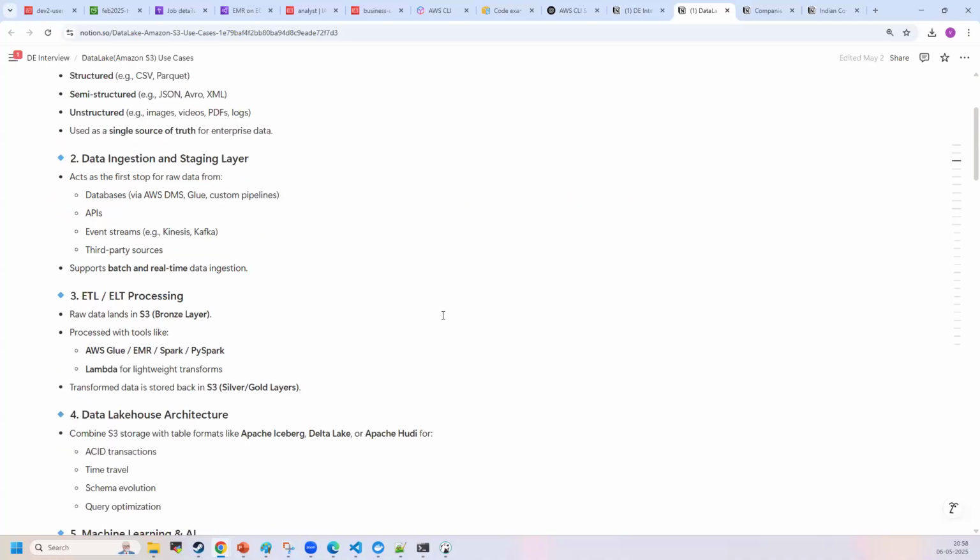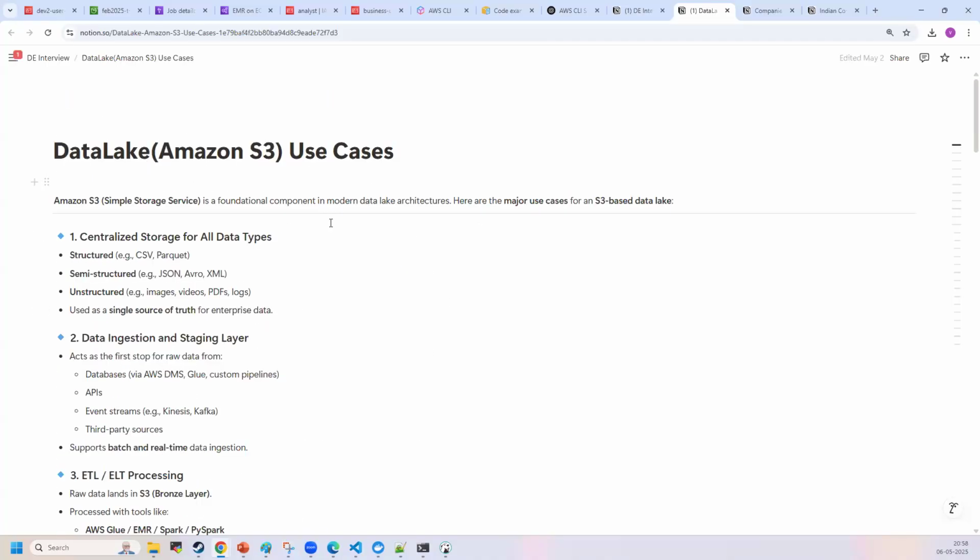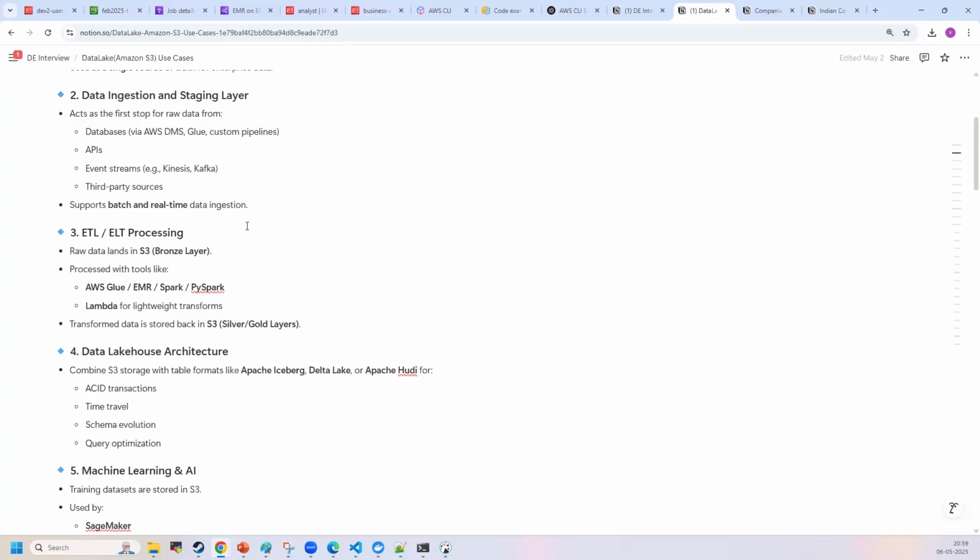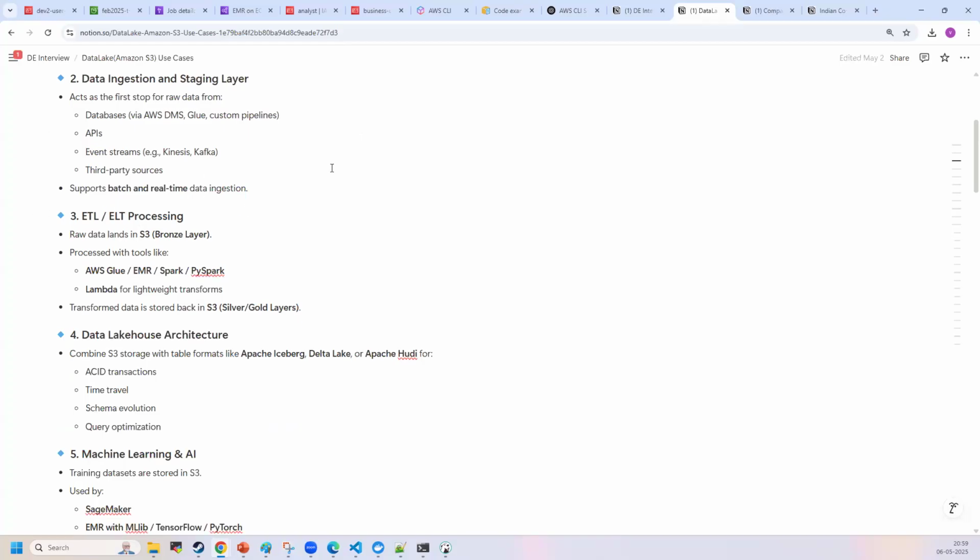If you see data lake use cases, we use data lake for centralizing the data, that means I want to bring the data and centralize it. Or I want to perform ETL, using it as a staging layer: store the data in the staging layer, and then bring it to the data warehouse. For doing ETL operations, I want to have raw data, processed data, and then gold data, a kind of medallion architecture.